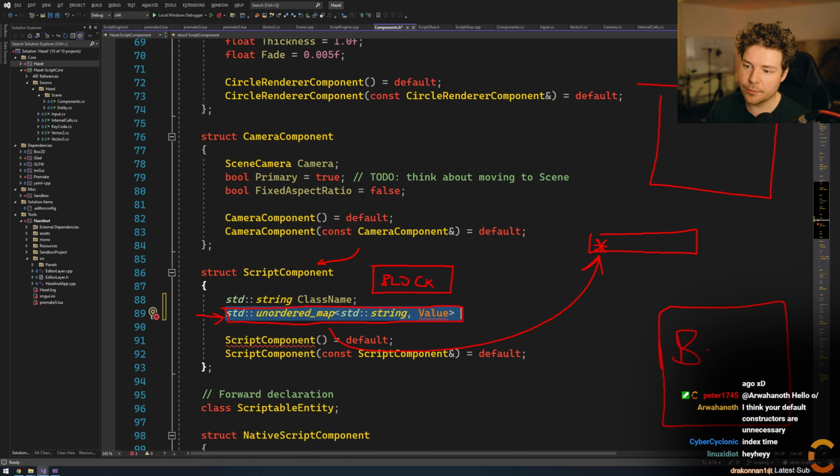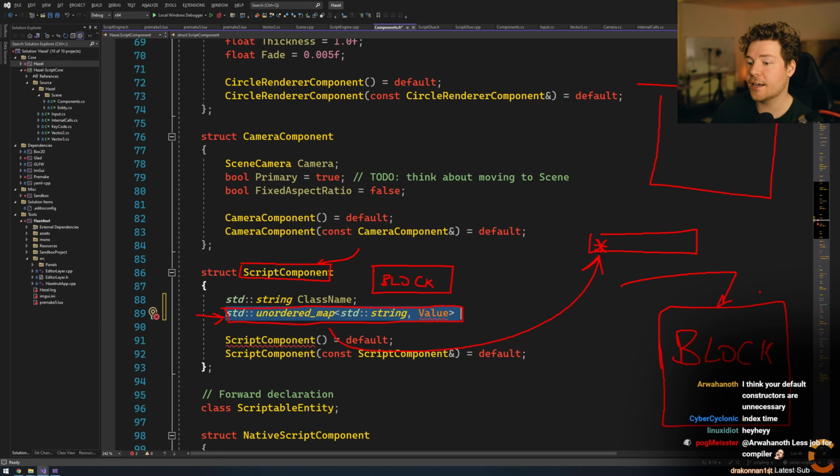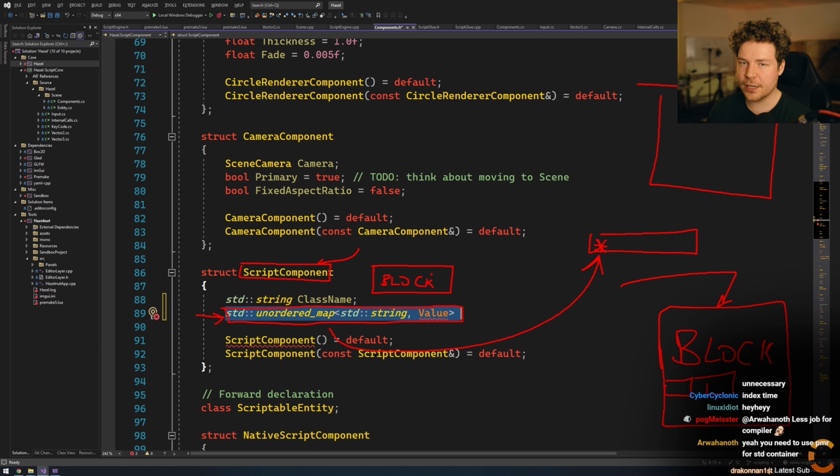I could have my little block of memory over here, and then have some kind of external functionality that says, okay, for this script component that is part of this entity, let me access its data, which is all designated within this block. You know what I mean? We don't have to store it in the components. We just need some way to relationally store it, I guess.